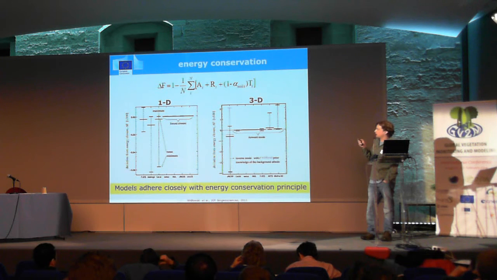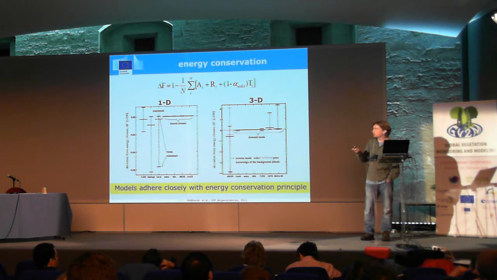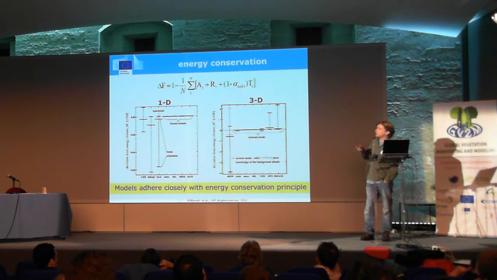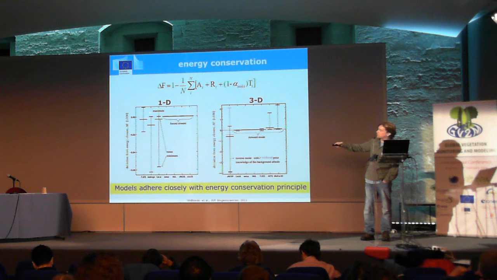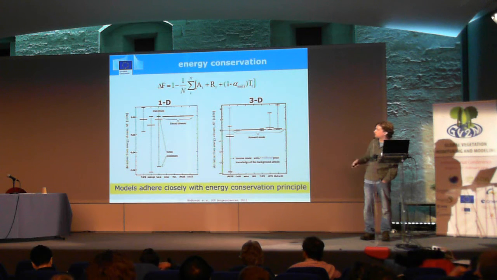First, the most important thing perhaps from the point of view of doing climate modelling is whether or not we get energy conservation. And for the 1D scenarios, most of the models do extremely well. In fact, all of them do extremely well. This figure on the side is in percentages, so the biggest deviation is minus 0.06. Some of them do perfectly, but that's because they enforce energy closure as part of their radiative transfer scheme. And only one of them creates more energy than is incident on the scene, but it is a very small amount.